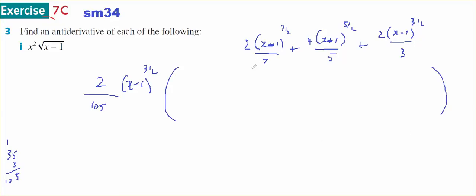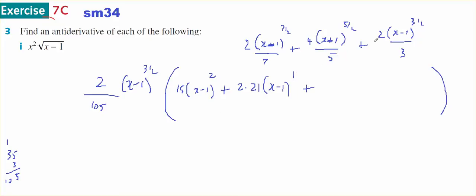Now, if I took 105 out, I'm going to have to multiply this by 15 times (x minus 1). Why 15? Because I already had a 7. And 15 will go into 105 7 times, which will leave me the 7 on the bottom, and my 2 is already on the top. That was 7 on 2 and 3 on 2 went, so that left 4 on 2, which is squared. Plus, the 4 went out, so I've still got a 2 at the front. I've got a 5, so I need to multiply that by 21. (x minus 1) to the power of 1.